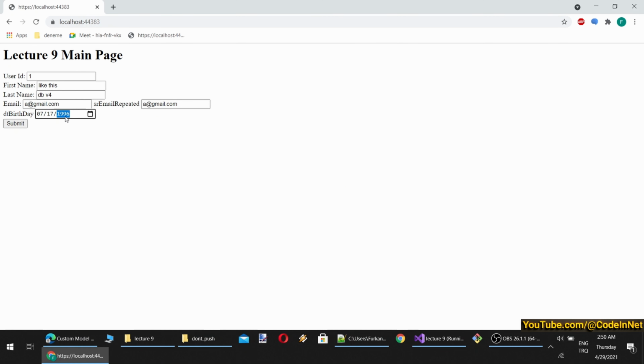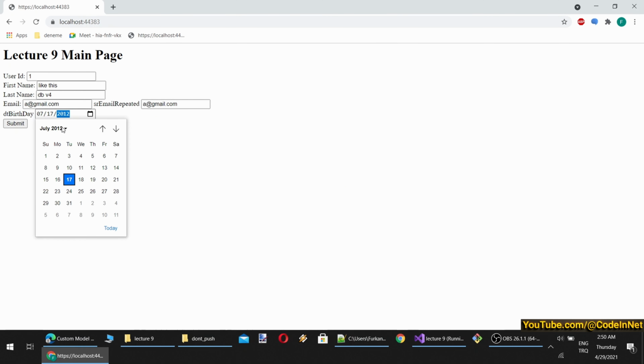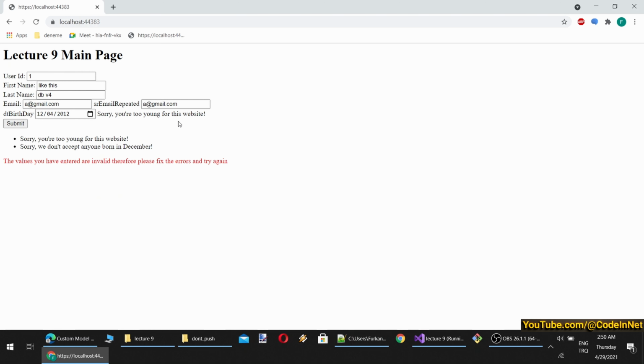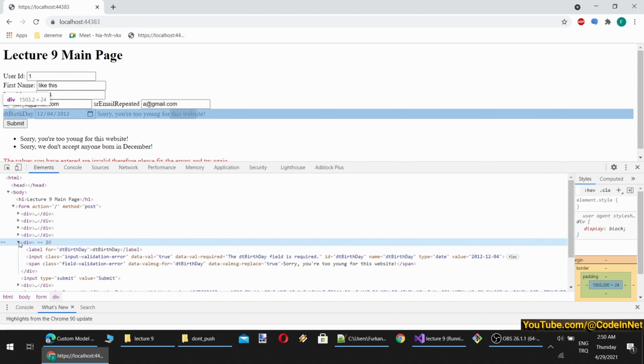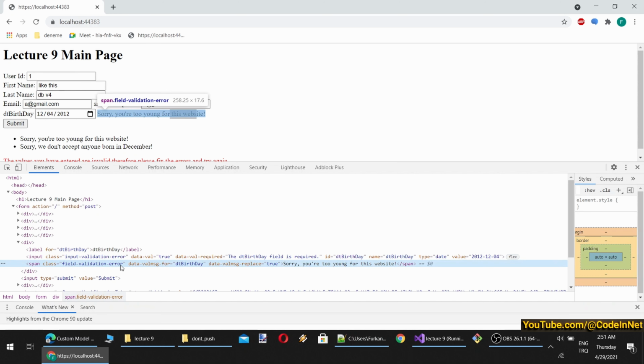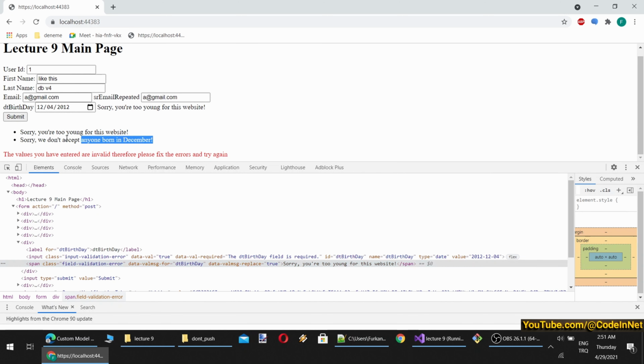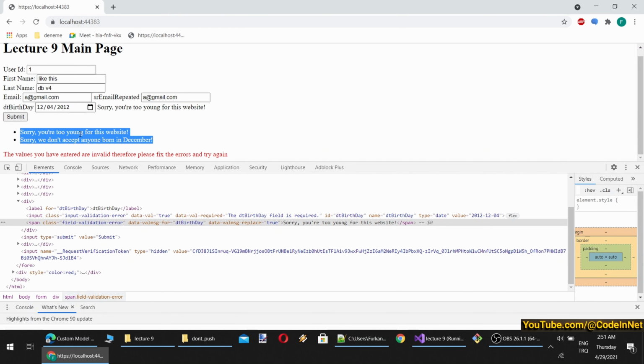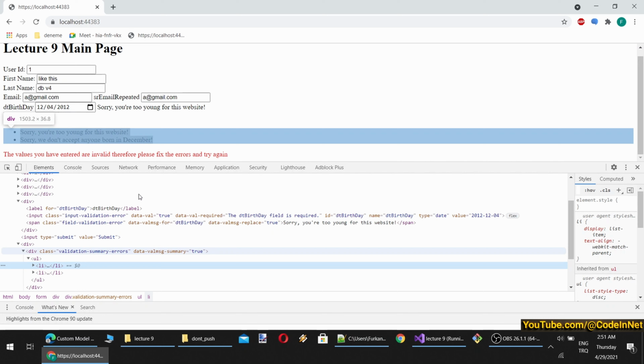Refresh and try again to see. And let's change month to December. Submit. So you see there are two messages here. Actually, there is also two messages, but it is not visible, I believe. Let's check from code. Yes. You see there are, no, it only returns one for here. But on here, we see both of the messages. So also writing the summary of the error somewhere is good, because this only displays single error. But here we get both of the errors displayed as a summary.